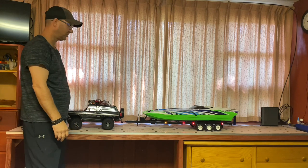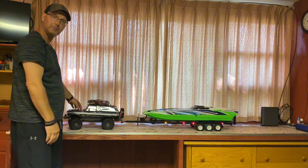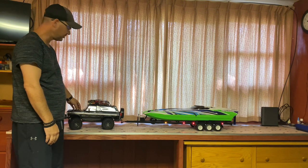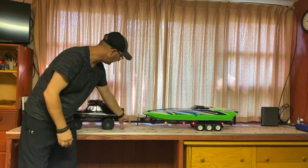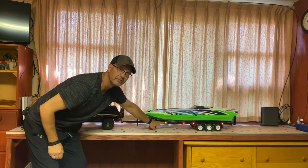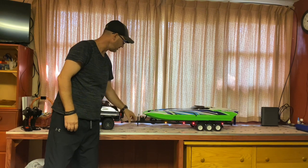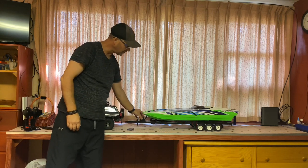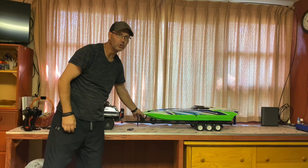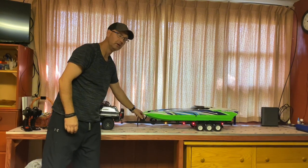All right, guys, check it out on the trailer. Pulled behind my TRX4 Bronco Ranger. All with the hitch set up, and check it out, the lights. It's so cool. Comes with a magnetized top with a toggle switch. How cool is that? Doesn't get any better than that, folks.